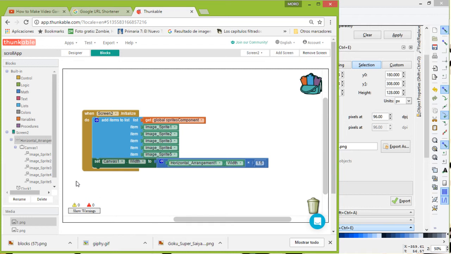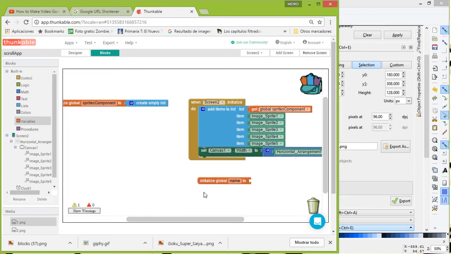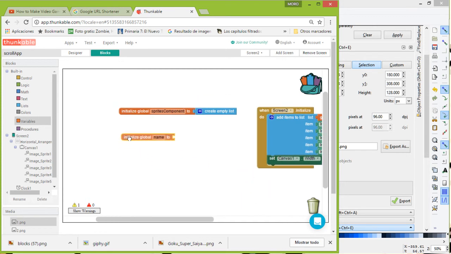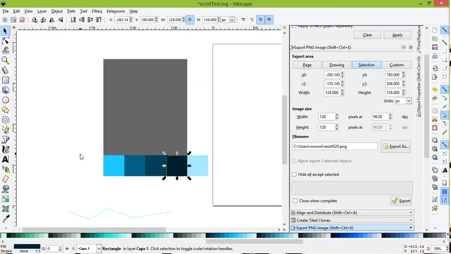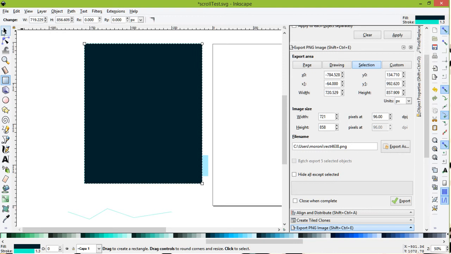Now we are going to use another thing. When we place the sprites, we are going to set the first sprite to the position of the horizontal arrangement. Which is the position? Well, again here, if you check, when we center everything in the container, let me just move this thing to the back.